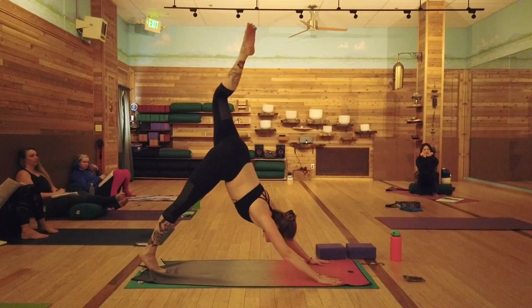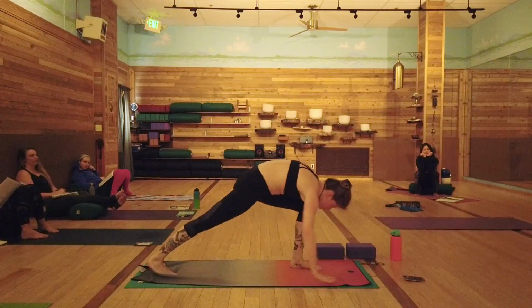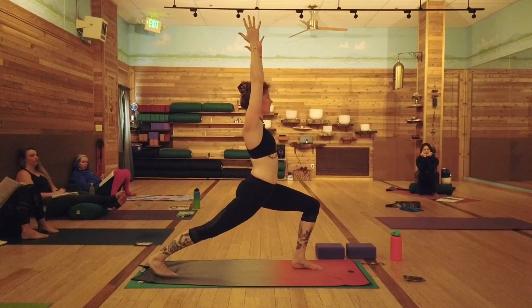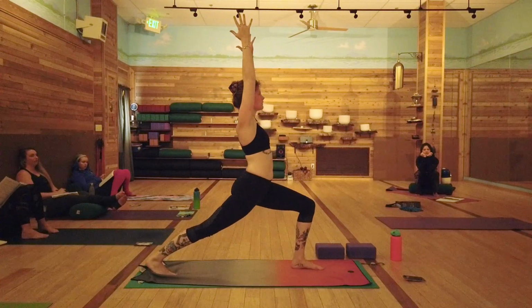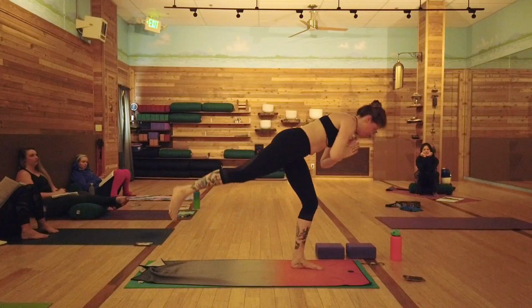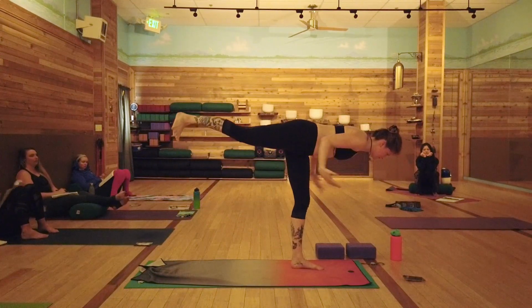Inhale, lift your left leg high. Exhale, crescent lunge, step it through, root, rise and arrive. Crescent. Good. Bring your hands to heart. Inhale, lift your chest. Exhale, airplane launch. Spread your wings. Sweep them behind.